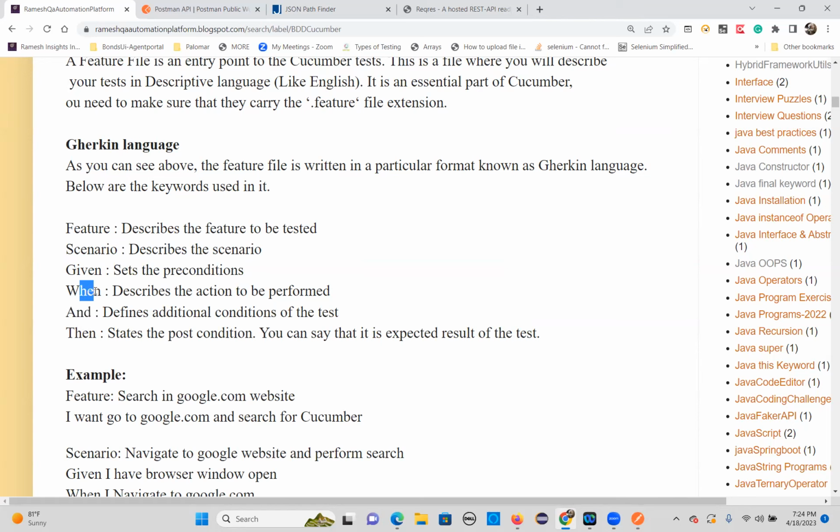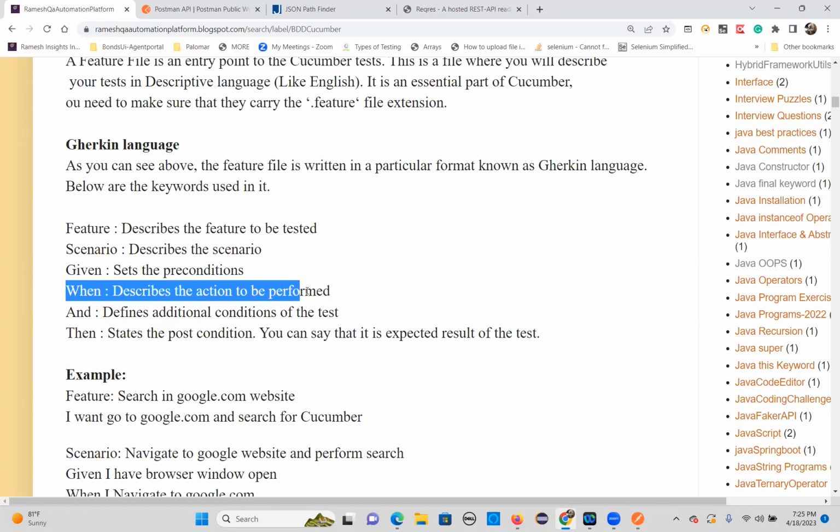So when is mainly used to perform the actions. Then is basically for post-validations after actions.